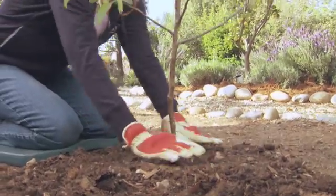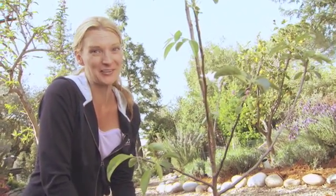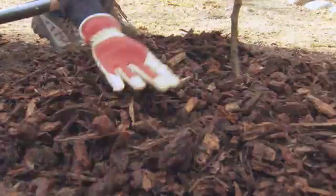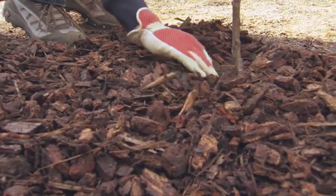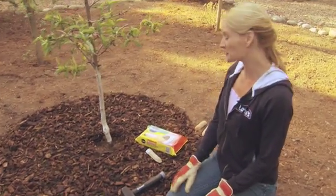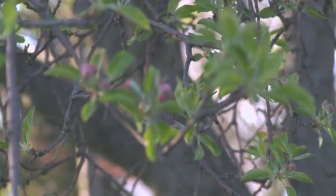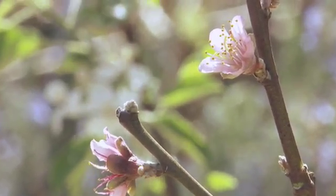When first planted, fertilizer is not recommended. Fruit trees go through a kind of shock when they're put in the ground, and fertilizer can burn tender roots. Water is all that's needed at first. Pine bark mulch in a four-foot diameter, about six inches deep all around the tree, will help retain moisture. Once the tree is established, use a mild, slow-release fertilizer for the first year — just follow the manufacturer's directions. This promotes root growth, the overall health of the tree, and a stronger bud set, which helps with pollination.